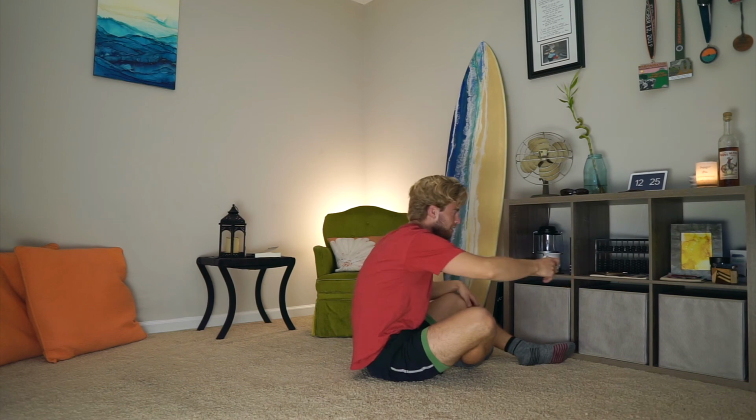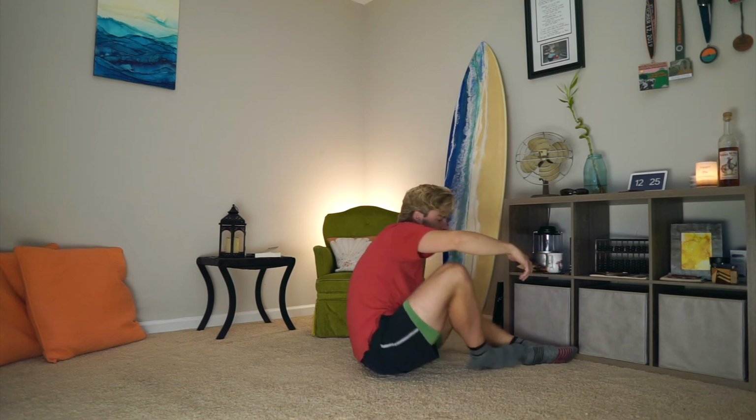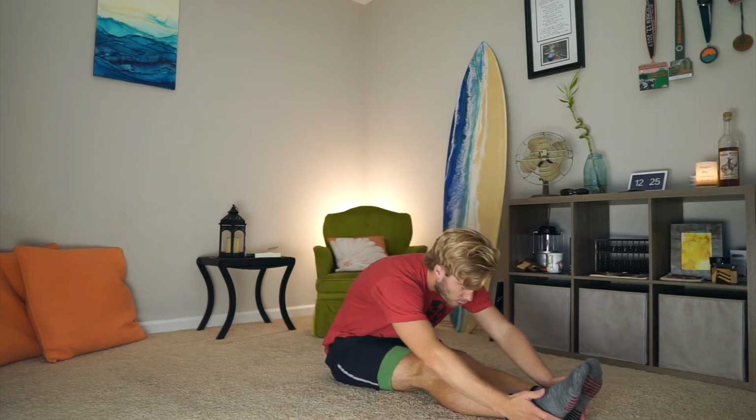Time for the retest. This is important. This is the important part of the process. Legs straight out in front. Feet together. Here we go. And lean. Oh yeah.